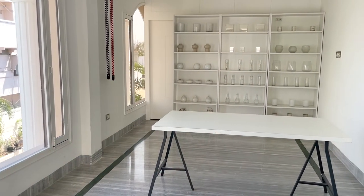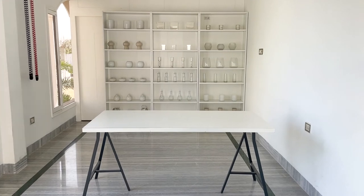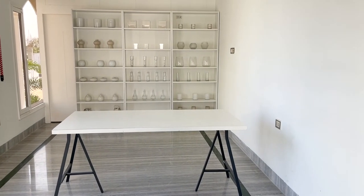So here is our front view setup. We have a static background, and in front of the background, we have our table. With a static background, nothing is moving, there's no people moving around in the background, and none of the objects on the shelf are moving either. You can also do this against a wall if you don't have a space in your home or in your workspace where there is not going to be any disturbance in the background, or you can use some backdrop paper with a backdrop stand. You can also do a front view stop motion without having a table in the front.